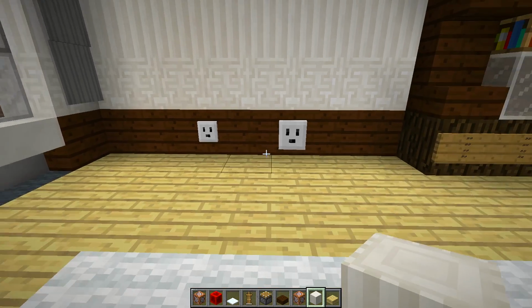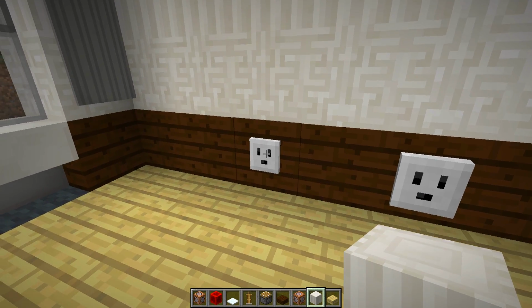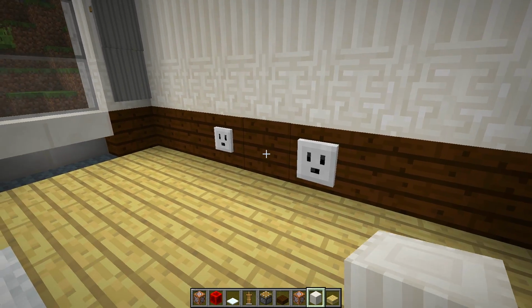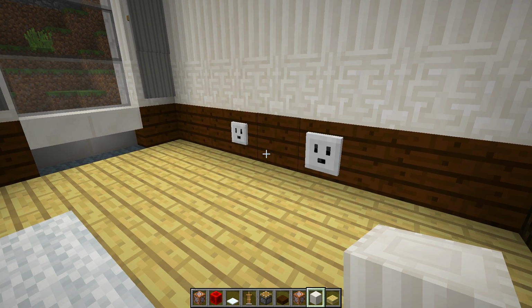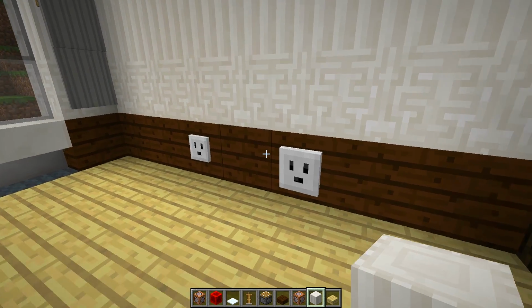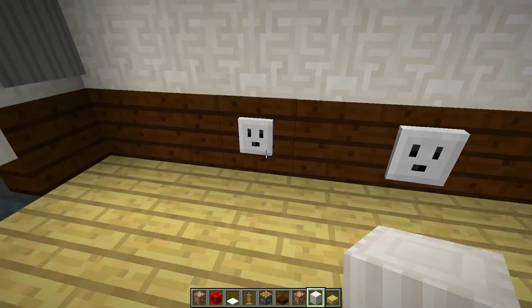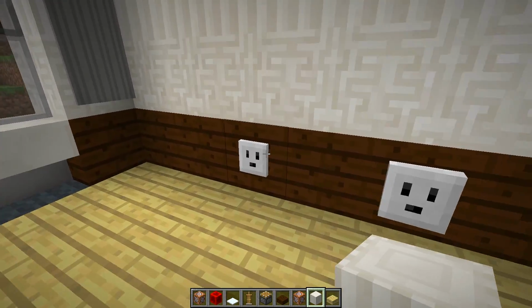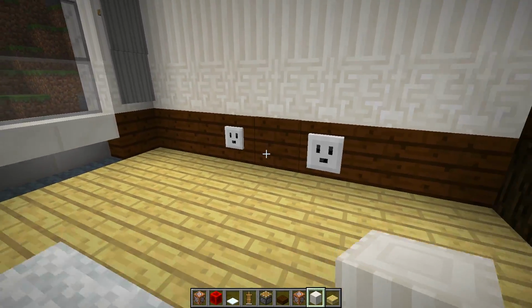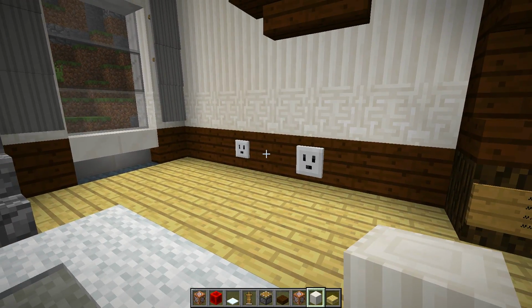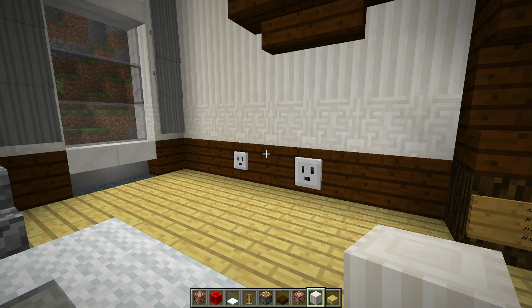So there are two ways you can make it. Obviously this one here looks a little bit better because it's smaller and it looks a little bit more realistic, but I understand a lot of you guys play on servers and you don't have access to command blocks, but you can still get custom heads. But this is a way that you can do it on servers, and this is a way that you can do it on single player, or if you have access to command blocks. But this looks really cool, guys. Adds a ton of detail to your house and just makes it look that extra little bit more realistic.